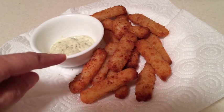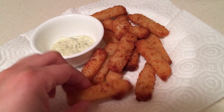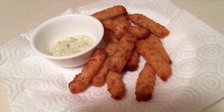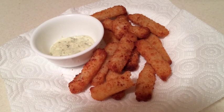Maybe I could have made some french fries and had some fish and chips, but it looks like they came out pretty good. Let's go ahead and give one a try. They've cooled off just a smidge, but they still feel pretty hot. Mmm, nice crunch when you bite down on it. They actually came out perfect.